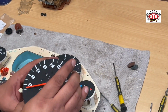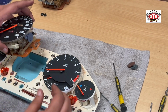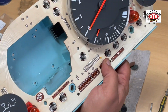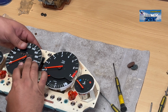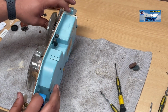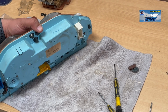Right. So this is our guy here. And then we're going to slide it back in. So it's got pins on the inside here, right? And we've got to slide it into those pins. And then we can tighten it up at the back here again. Just press stop here.